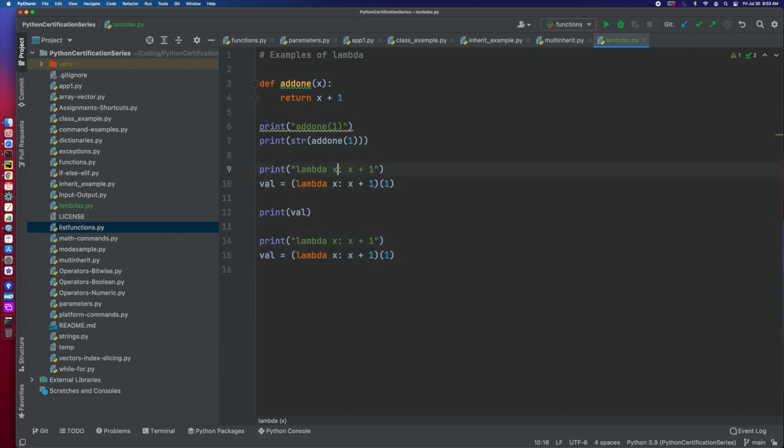Now at this point we don't have a name for this, and we'll address that a little bit later. But right now, I can't call this again. This lambda I just created, this is on the fly. It's not stored anywhere or anything like that.